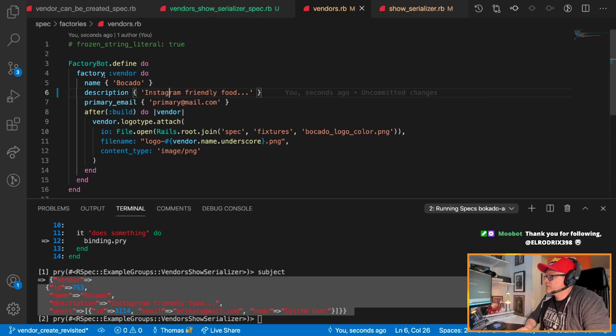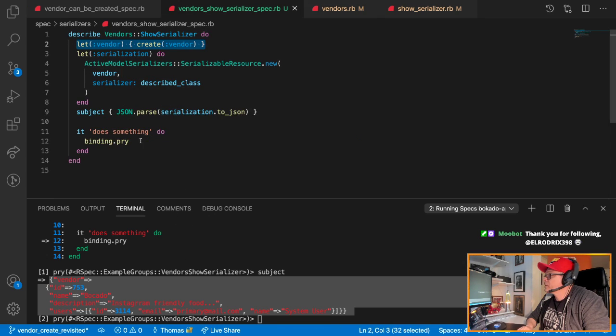But here we are creating a vendor. We're giving it a default name that can be overwritten, description, primary email, and then we also upload a logo type in test environment, but let's go over to the spec.